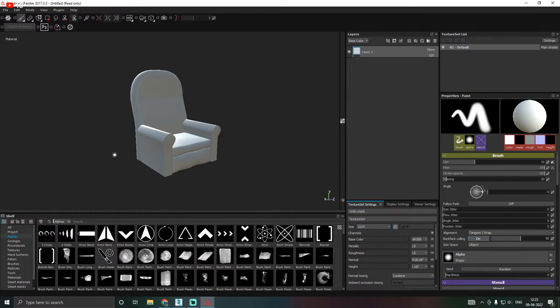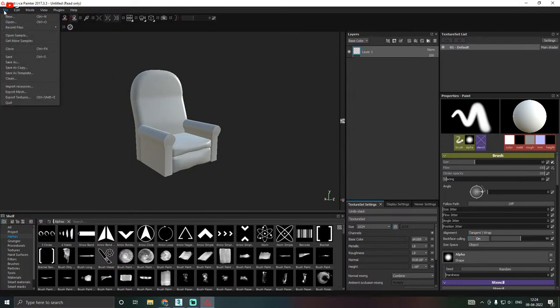If you hold down Shift, then click the mouse right button and drag, it will rotate the light. I'll tell you again: hold down Shift, use your right click, hold the right click also, then move around to see the lights here. Okay, I'm going to save this project before starting.